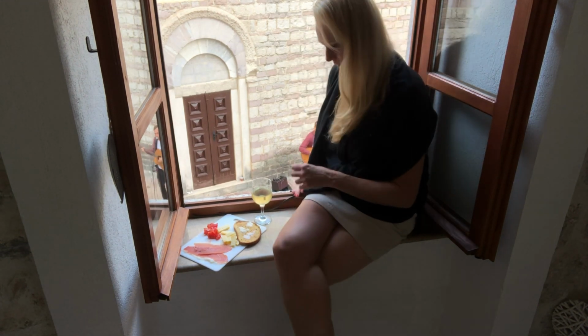After hanging out in my apartment, listening to Finn and having a glass of wine and some charcuterie, it's time to go to dinner. It's a great way to spend the last night in Montenegro. I'm having a delicious dinner, some prawns, and of course a fish soup, enjoying some music, and enjoying my evening at Scala Santa.